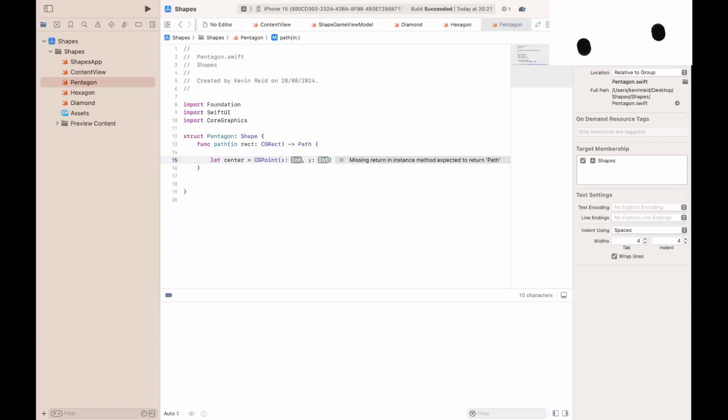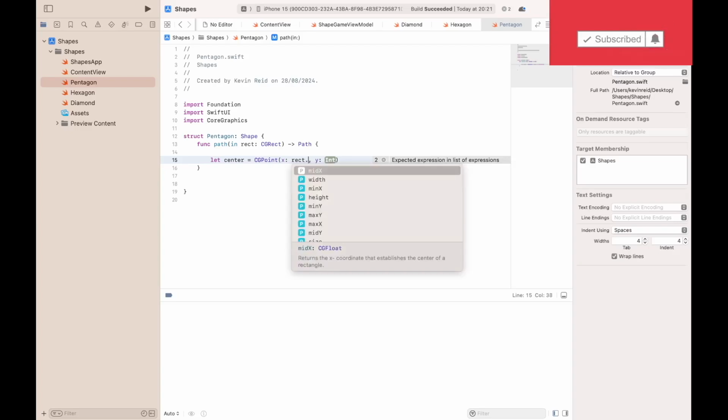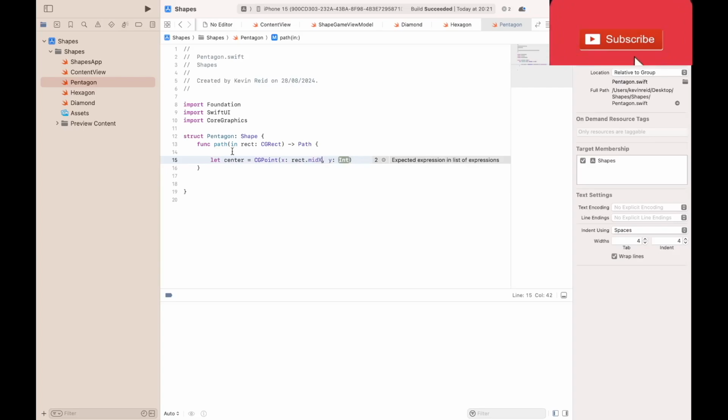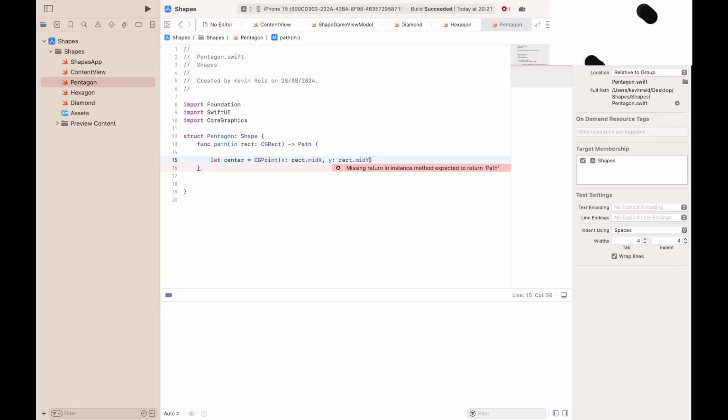We need the XY overload. rect.midX, rect.midY. And the purpose of that line is to calculate the center point of the rectangle, which will be the center of the pentagon.